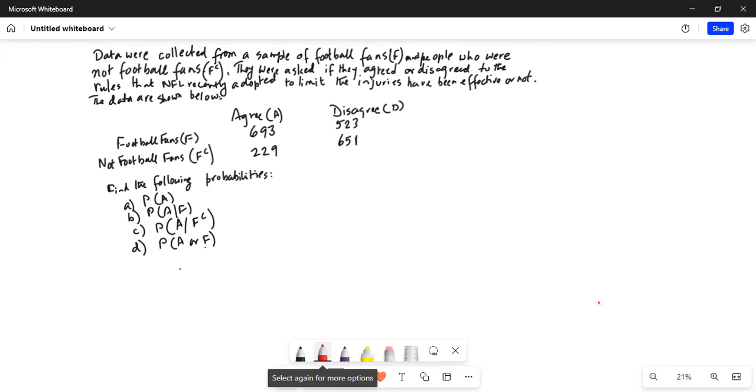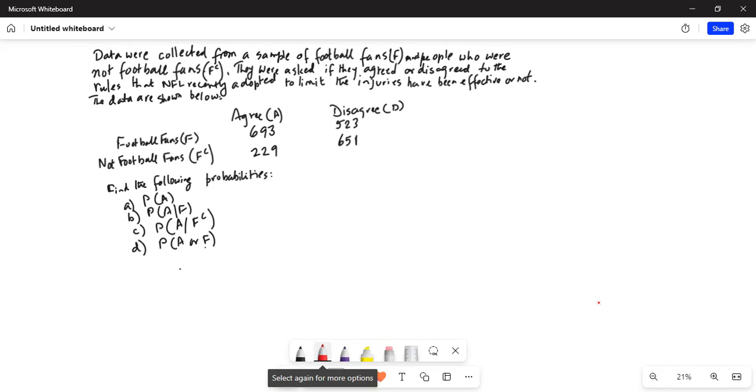We have been asked to find several probabilities. At first look, this problem might look a little difficult to solve, but think about it for a minute. The first one, for example, asks us to find the probability of all people that agree as a percentage of the entire group of samples.